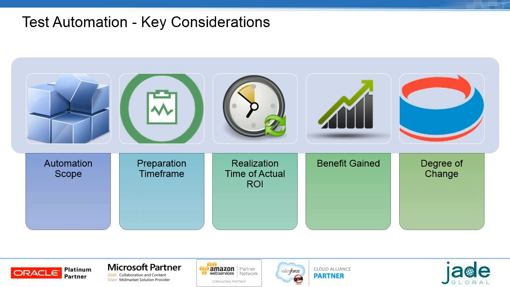Also, degree of change is a very important parameter, because one of the things I typically see is that sometimes you hurriedly embark on an automation strategy, and what really happens is you don't evaluate whether the application is going to be changing fundamentally in the coming time. If the application and the UI itself are going to be changing a lot, then it's probably not the right candidate for automation. So you need to be very selective about choosing the right candidates for automation, and then eventually it's a case of running it and getting the ROI.